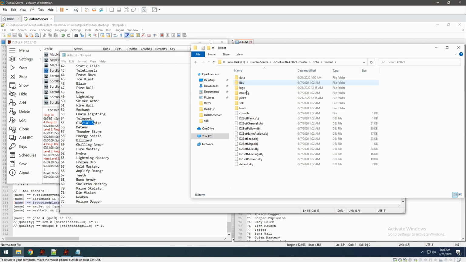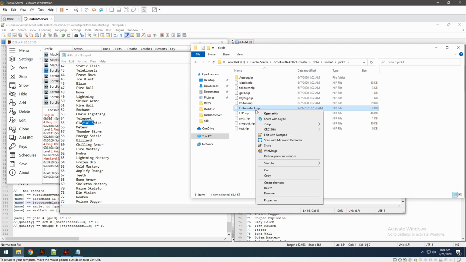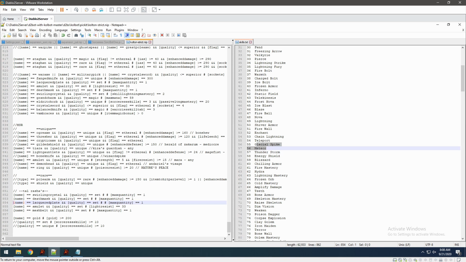If we take a look at that Colton strict NIP file, so in the Pickit, Colton strict, this is my custom NIP, and I'll leave a link to that below.